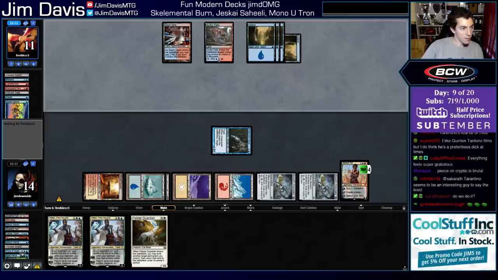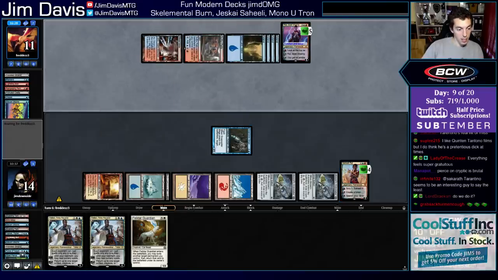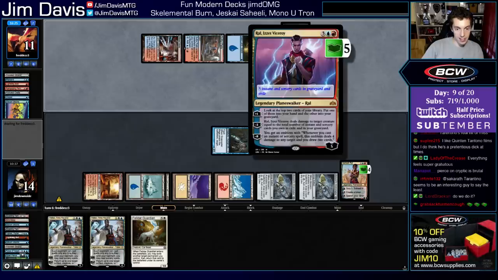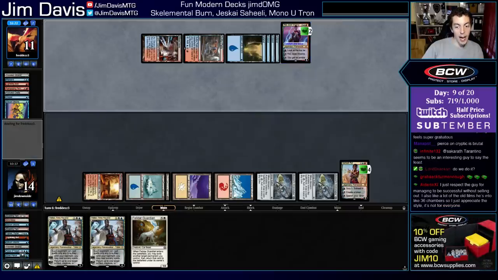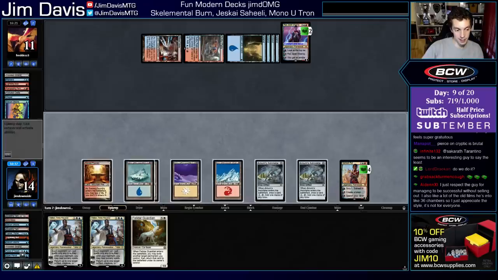So, they have Serum Visions, they have three cards in hand. They go top, bottom. They're at 11, we're still attacking, we still have Saheeli in play. They have Ral, Zarek, is it Viceroy? Oh, alright. You dead. You dead.